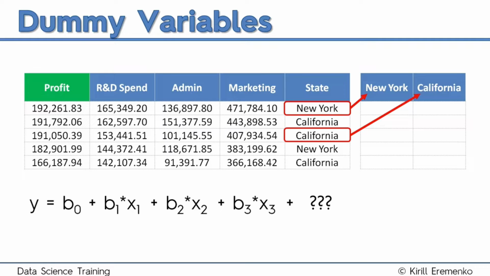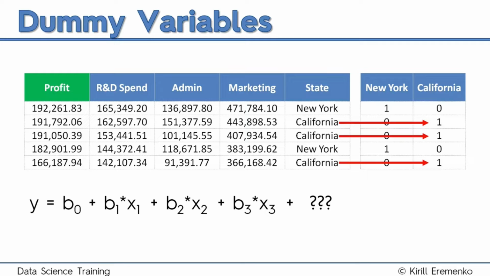And how do we populate the columns? So this is the fun part. To populate these columns, let's start with the New York column. You need to find all of your rows where state actually says New York, and for those rows, you need to put a 1 in the New York column. And then in California, for all the rows that say California, basically for all the rows that don't say New York, whatever else they say, you just put a 0. And then for California, for the column California, you do the same thing. Wherever a row says California in the state column, you place a 1 in the California column.